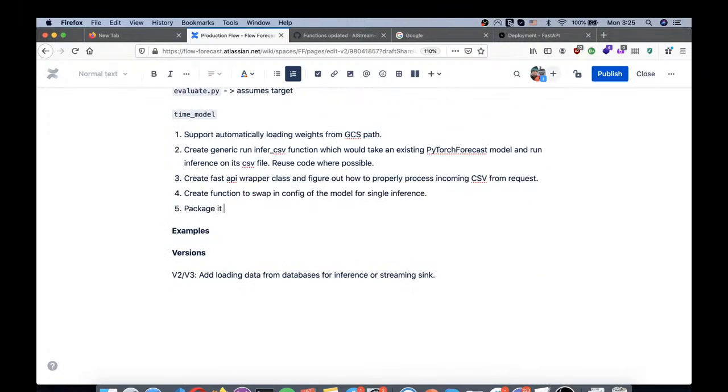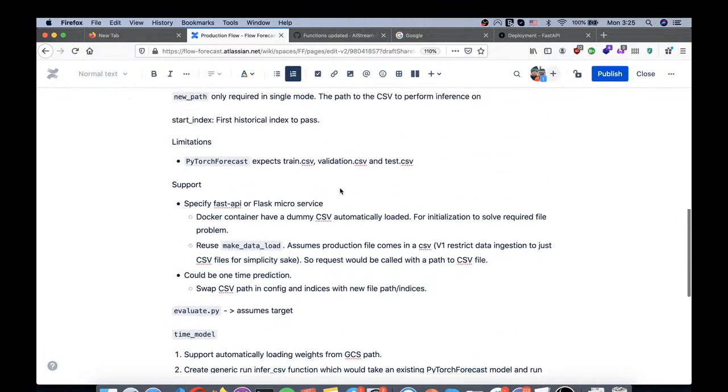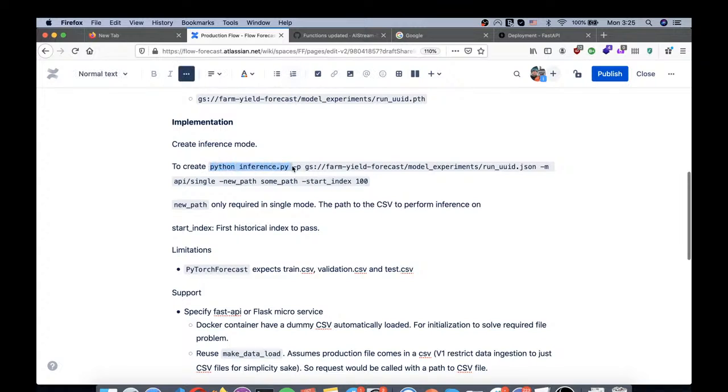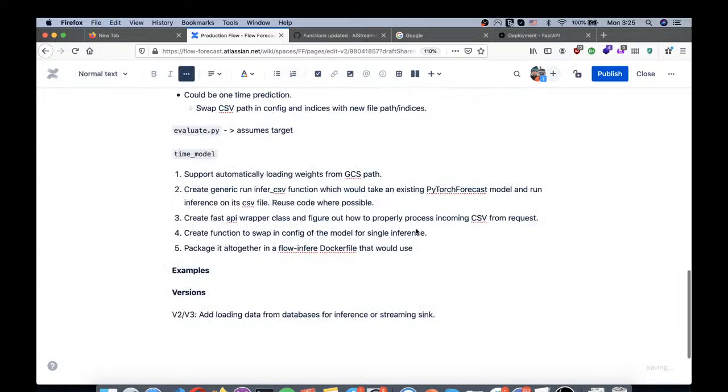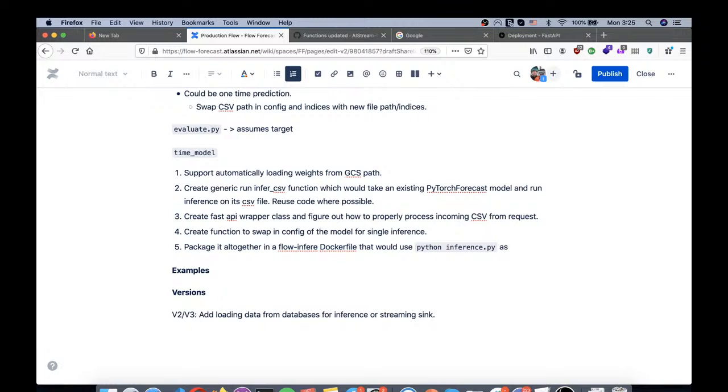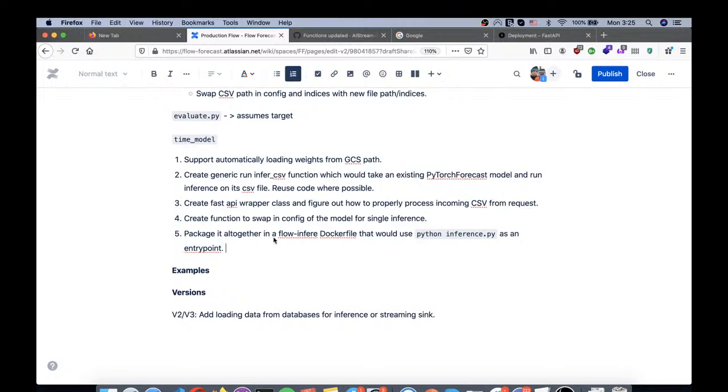Package it all together in a flow infer Dockerfile that would use it as an entry point. I think that's the basic stuff.